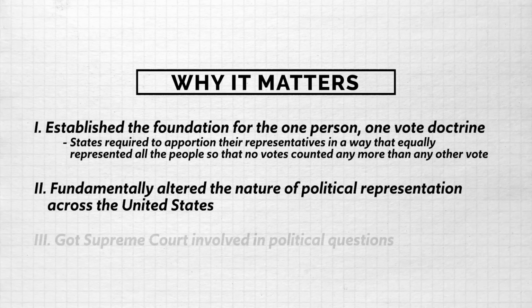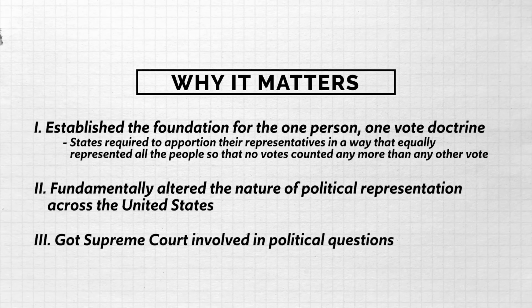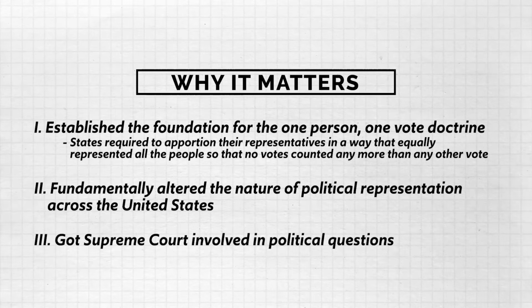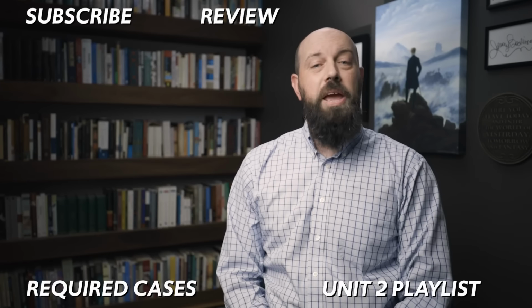And third, this decision got the Supreme Court involved in an area where it had only been minimally involved in the past, namely political questions like redistricting. That meant that there was a whole new set of questions that could potentially be raised before the Supreme Court. However, I should mention that as a result of this decision, the court wasn't going to get involved in every political question. They established a 6-part test in this decision that would help future justices decide when an issue before the court was only political in nature and thus should be avoided, and when an issue was justiciable and should thus be considered. Okay, that's what you need to know about Baker versus Carr.